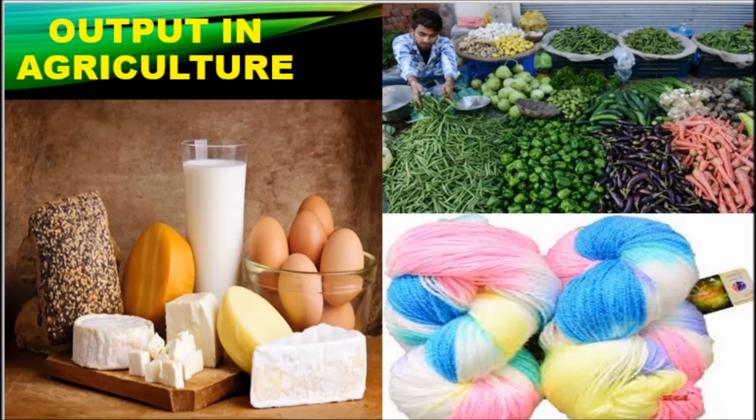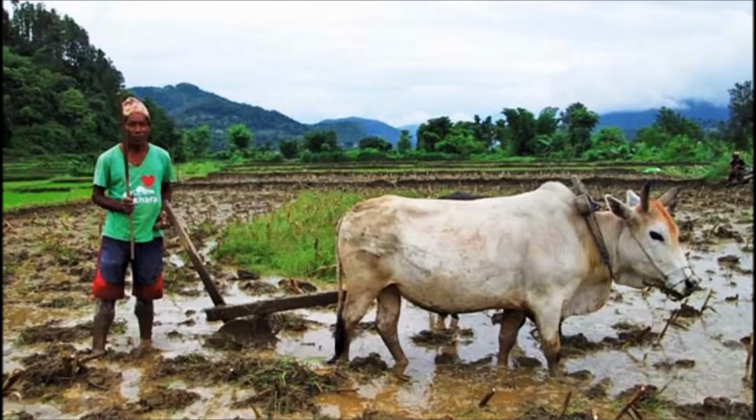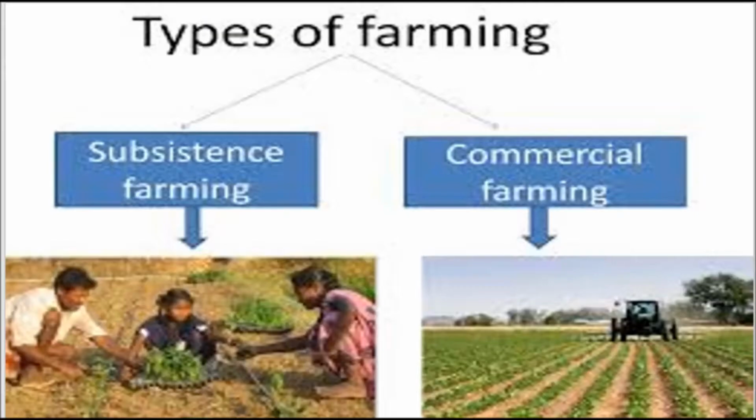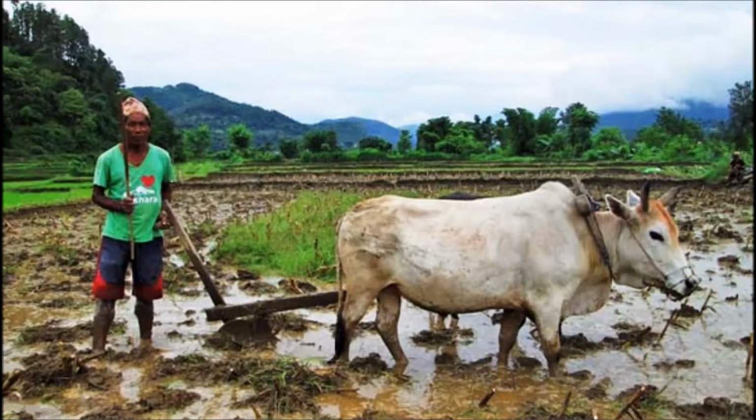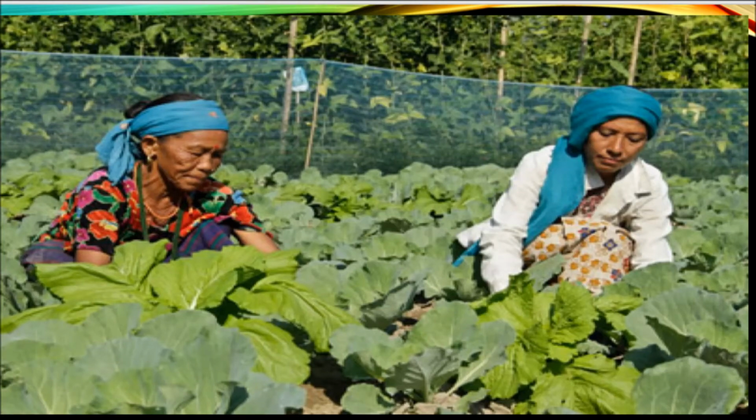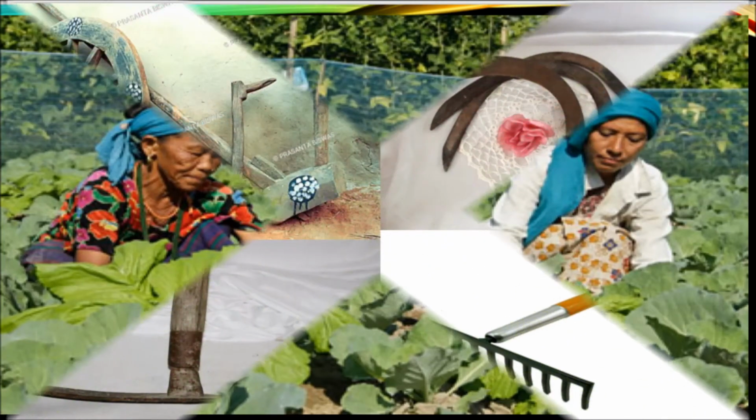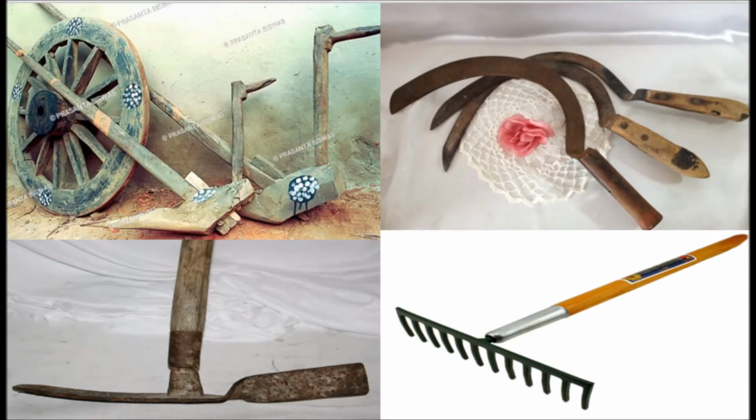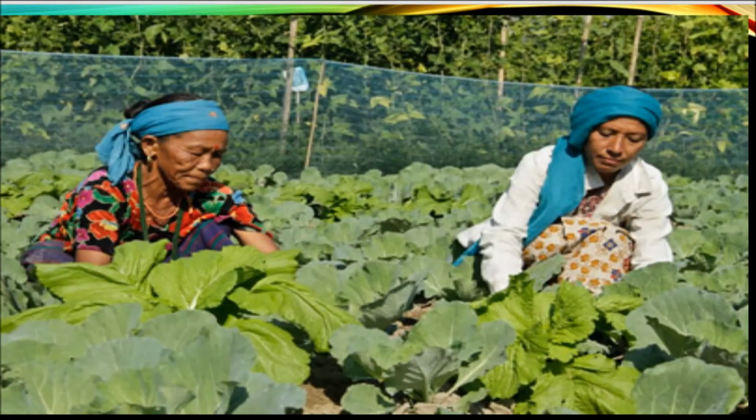Different kinds of agriculture are practiced in different parts of the world. Depending upon the land condition, demand of the produce, labor, and the level of technology, farming can be classified as subsistence farming and commercial farming. The type of farming which is practiced to meet the needs of the farmer's family alone is known as subsistence farming. Traditionally, in this kind of farming, low levels of technology and people of the farmer's family are engaged in the agriculture activity. They produce the crops on a small quantity.